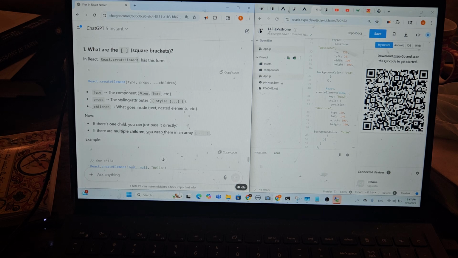If there's one child, you pass it directly. If there's multiple children, you wrap them in an array.